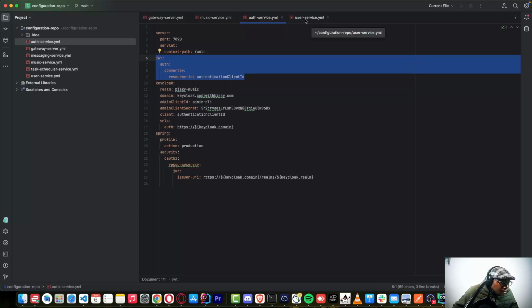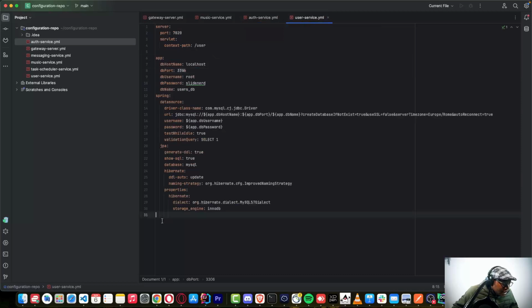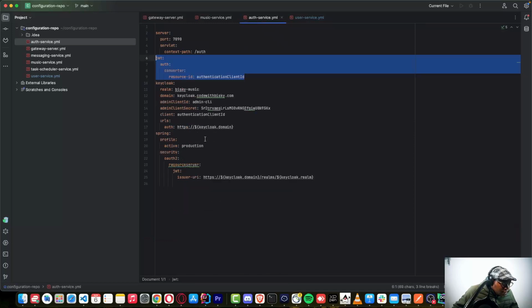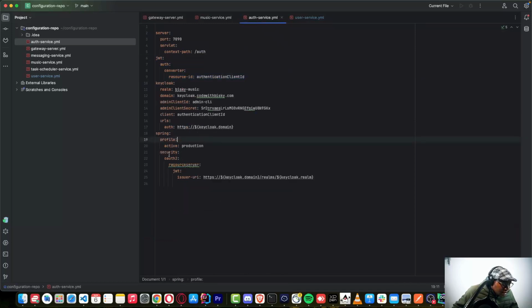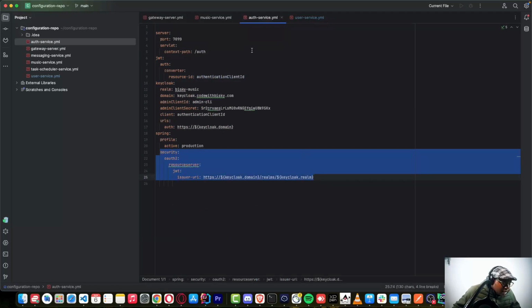So in our user service, let's add this, which is the client ID that we are using to log in. And for Spring Security or OAuth, we need this one. This is the URL of our domain, which is keycloak.